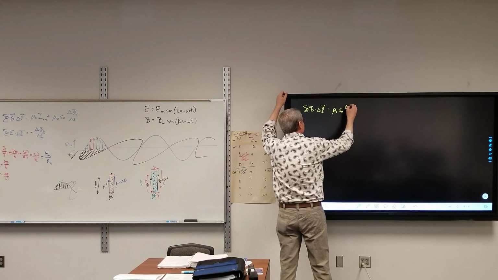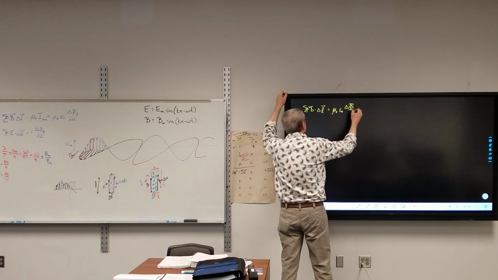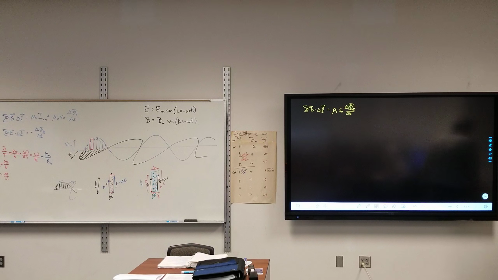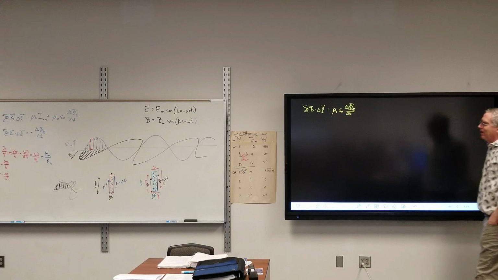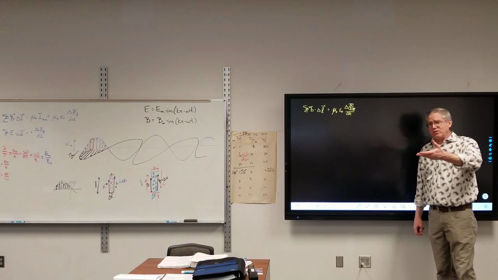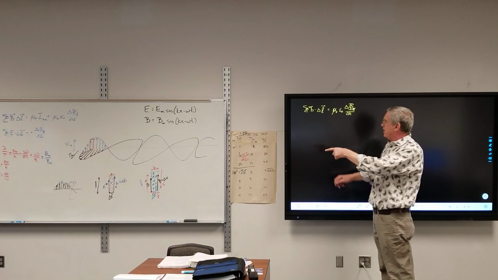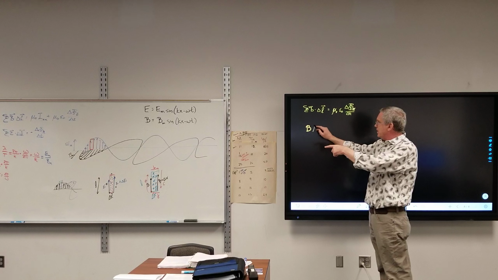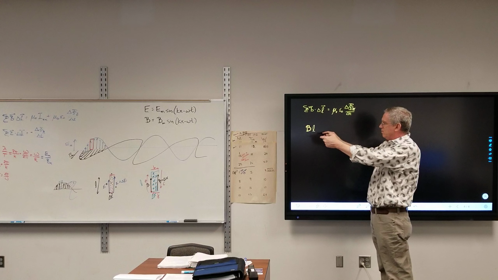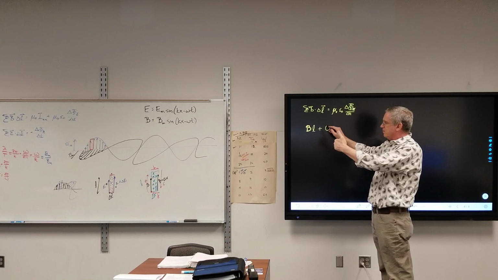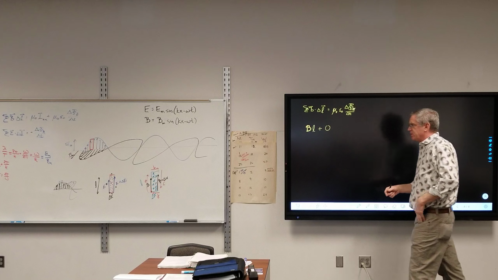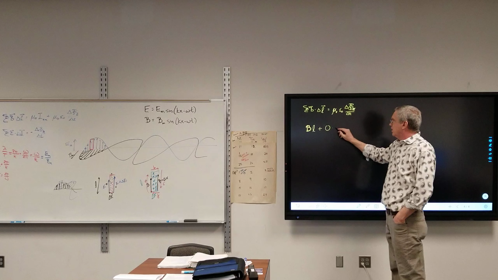Delta phi sub B over delta D. And so now we're going to do the exact same process we did before. I'm going to start with my side A there, and I have B times L. Along B, my magnetic field and my length vector are perpendicular to each other, so the dot product is 0.